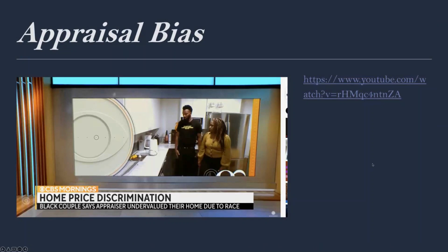So let's talk a little about appraisal bias. I know this makes most appraisers very defensive, and I get it. You guys adhere to USPAP, and USPAP is about bias, right? That's the whole point of having an appraisal, to prevent bias. You are not allowed to advocate for anyone except your own appraisal. But time and again in the media in the last year or so, there have been examples of appraisal bias, and I say racial bias.